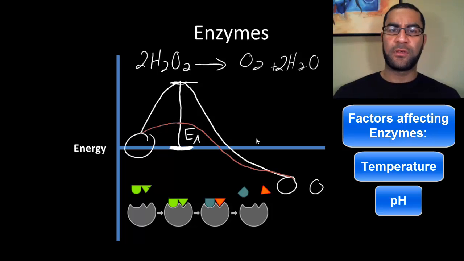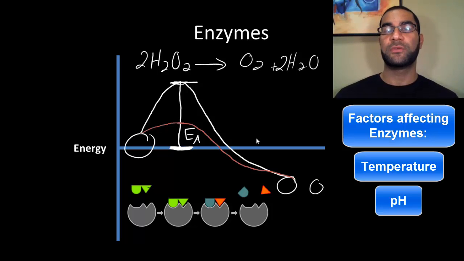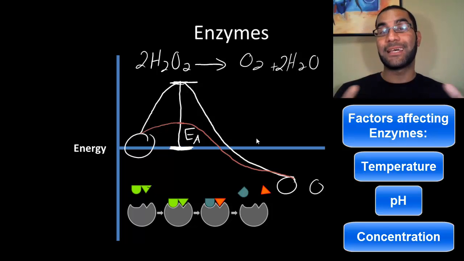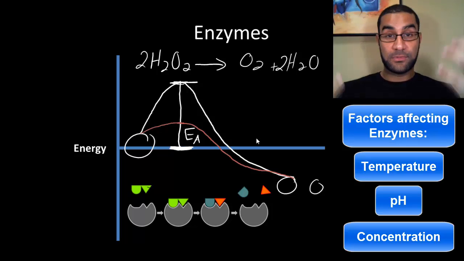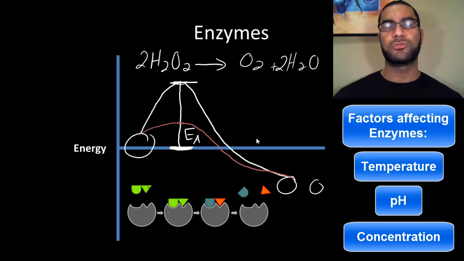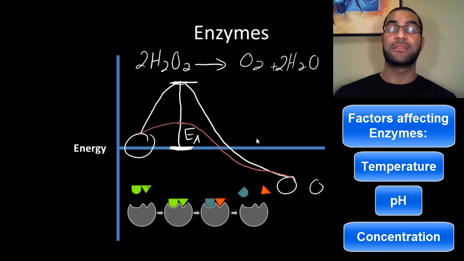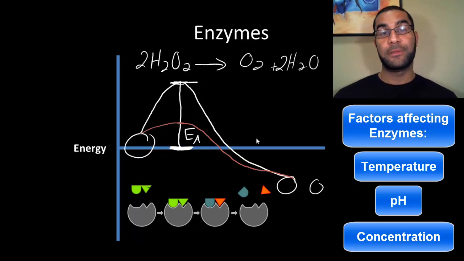And another component that we usually talk about deals with the concentration of enzymes. The more enzymes there are available on the surface, and particularly the more active sites are exposed for substrates to come in and attach, the faster the chemical reaction can happen. That's a basic analogy of going to a grocery store. If there are 10 people, each one with a full cart, all going to the front of the grocery store at the same time, and there's only one register open, it's going to take a while because that one register has to sit there and process all 10 of the people. But if you have 10 people coming in, but there are 10 registers open, then all of us are going to get through the line much faster, since each one of the registers can take us at the same time.